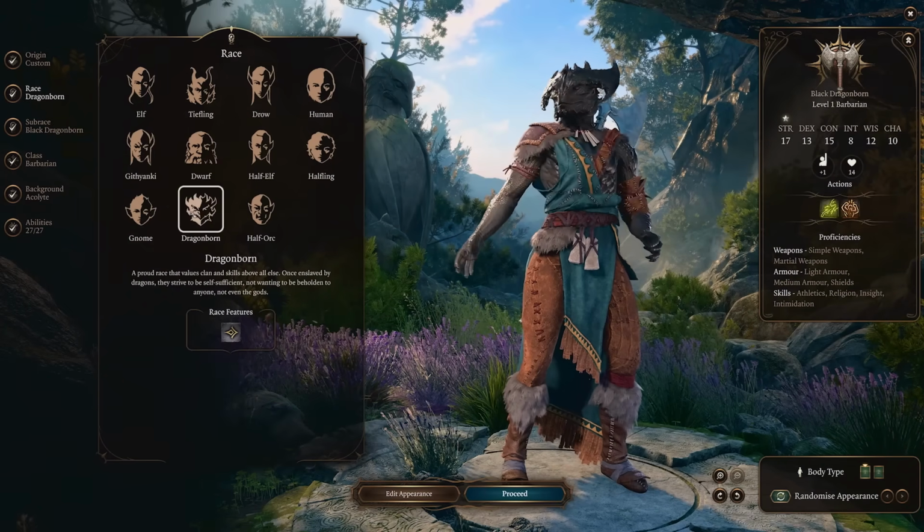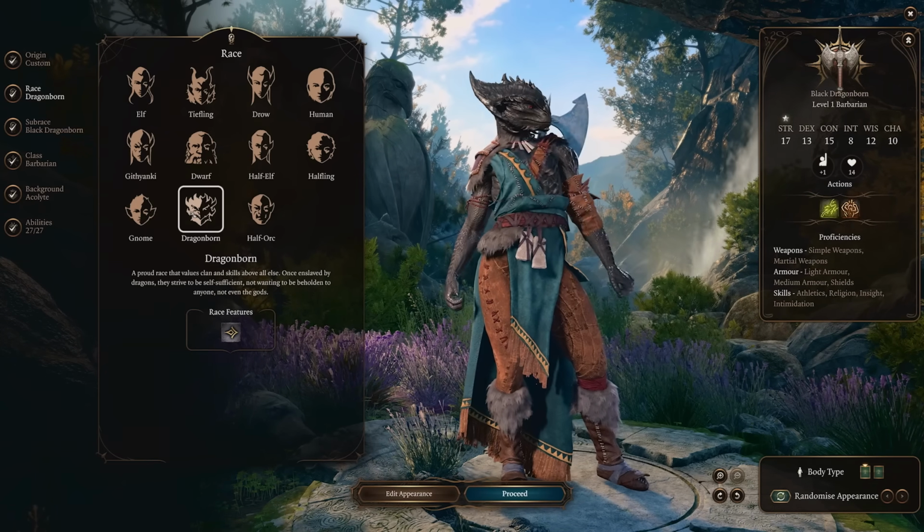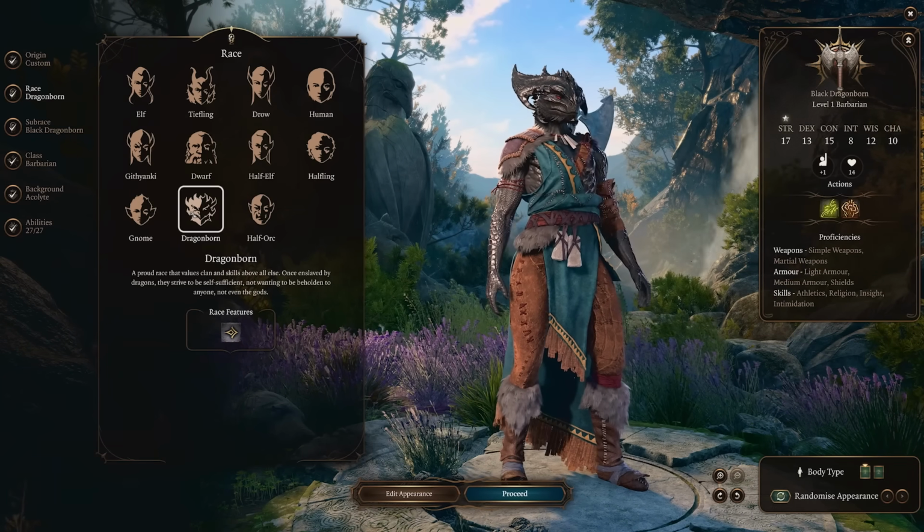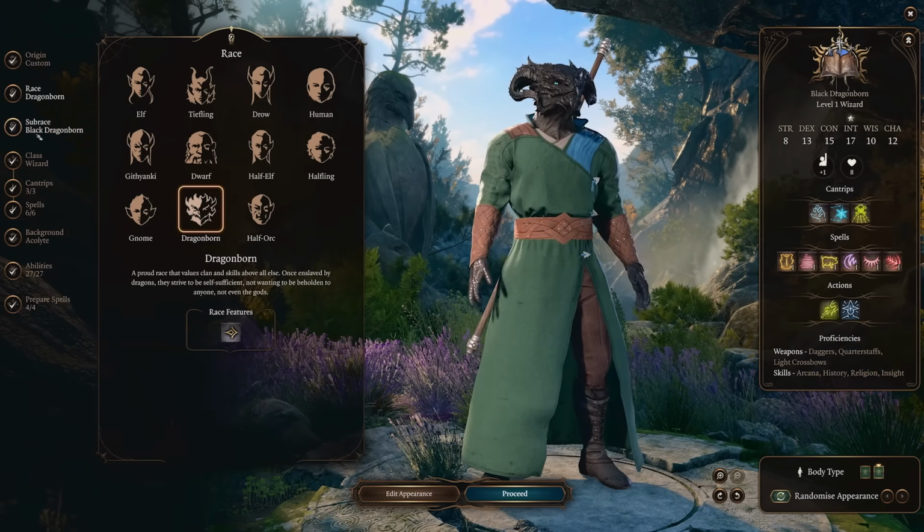And last but not least is, of course, the Dragonborn, but as you can see, there's no racial features showing here, and that's because all of the racial features come with your subrace choice, of which there are 10 different choices. We do actually get to see some of these choices in the footage.